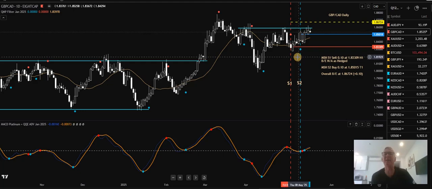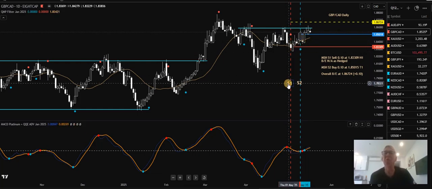It wasn't a great setup. I like this resistance level on price, so I took a sell there. Then we got this buy here. We couldn't do much for the sell. It didn't really go below the MACD Platinum when I was in profit, so there's not much I can do. Got this buy.